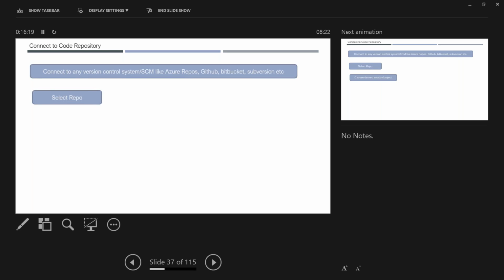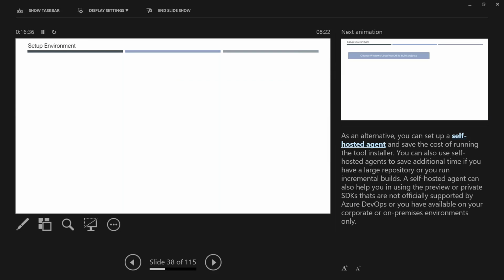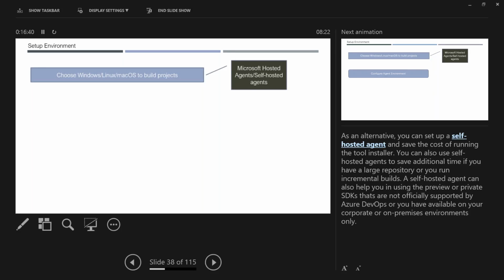Your Azure build pipeline supports all these core repositories. For the different steps, you just simply select your repository and your solution, whatever it is. That's it. Then the environment setup: we talked about self-hosted agents or Microsoft-hosted. So this is that step.